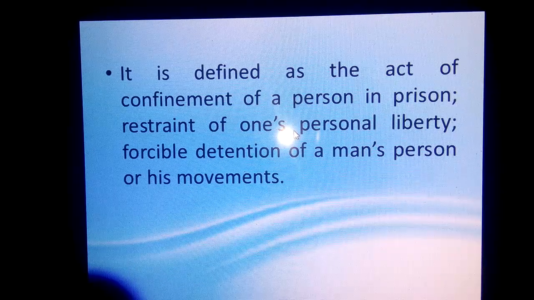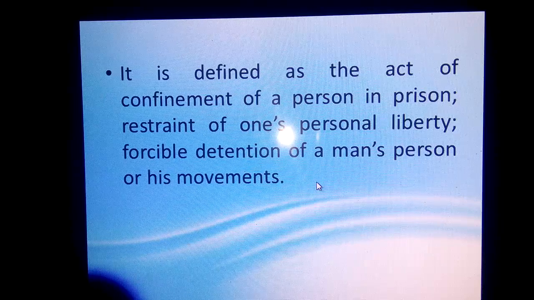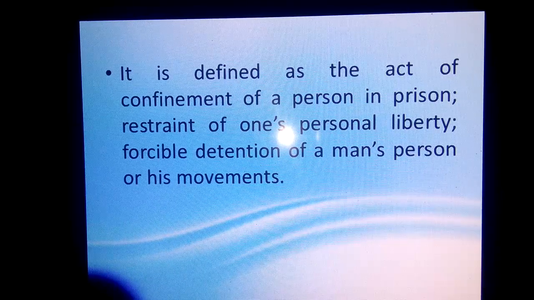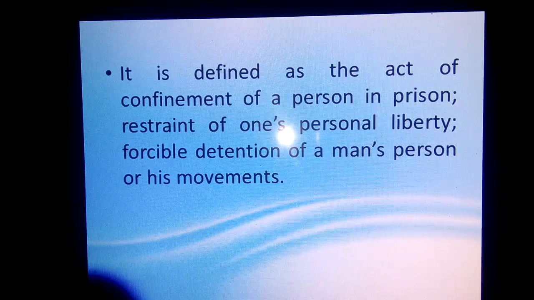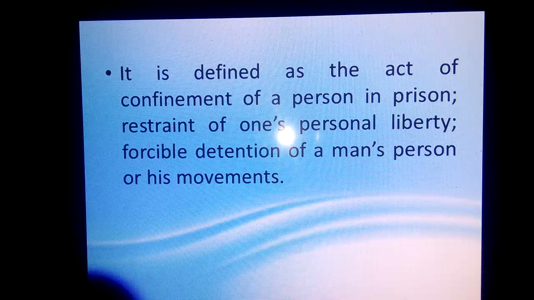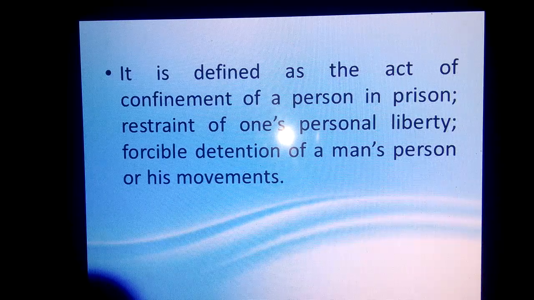the personal liberty of a particular person or the person deprived of liberty has been taken away by the government for the reason of committing some violations of the land and/or committing some criminal acts for that matter. So the civil rights and the personal liberty of the person deprived of liberty has been restrained temporarily. So meaning to say, it will be regained by the person deprived of liberty whenever they have already served their sentence and are released to the community.